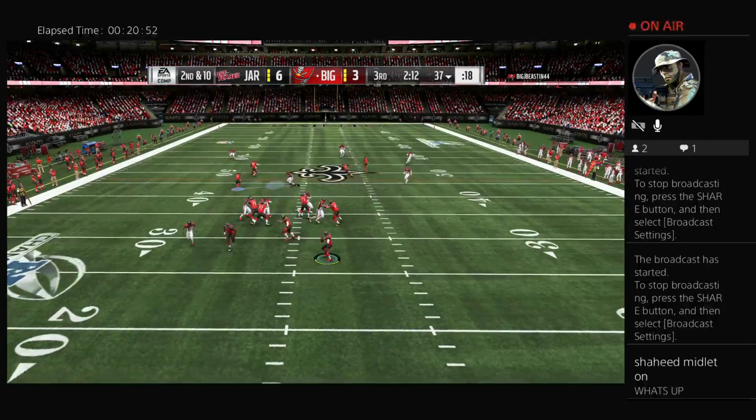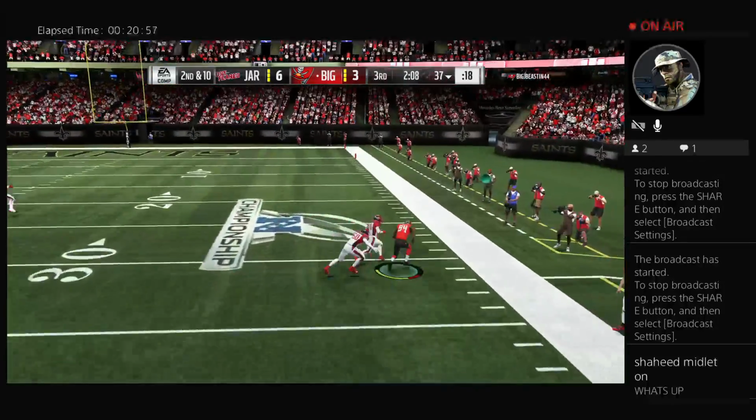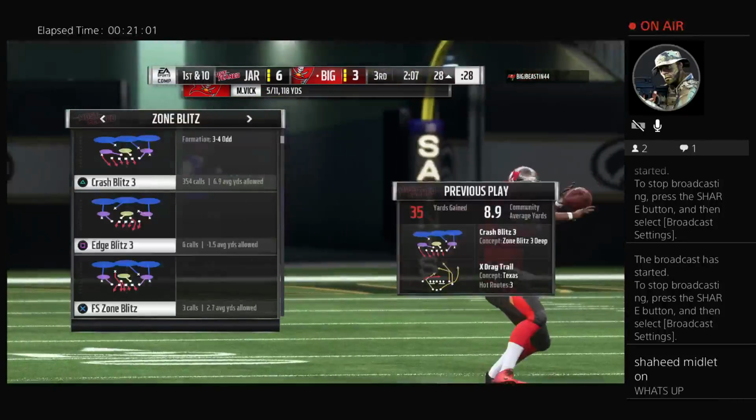A second down throw for Vick. Escaping the pressure right, now he'll let it go deep right. And that's caught inside the 35. And that one results in 35.